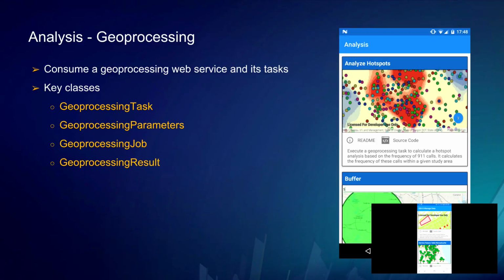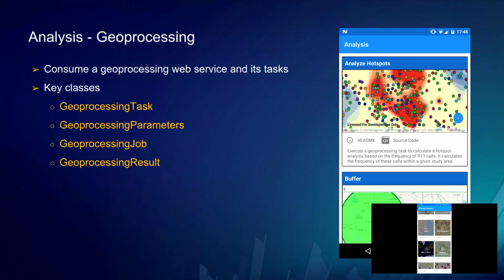Let's see some analysis. Shuming will go through that. Yeah. First, you have seen how we can do some search and query, but that's not enough. With so much data, you have so much information in your map or scene, and you also want to do analysis using it.